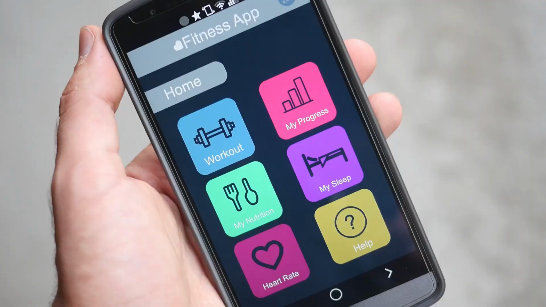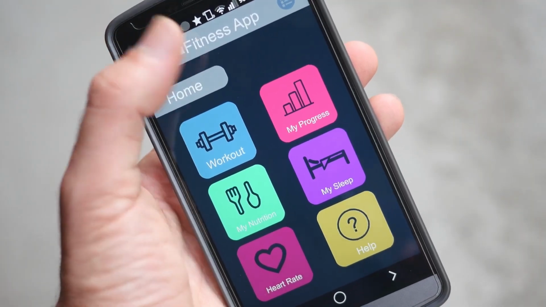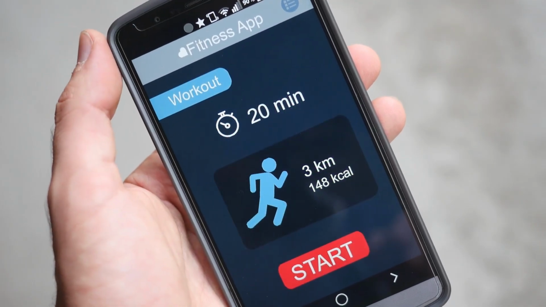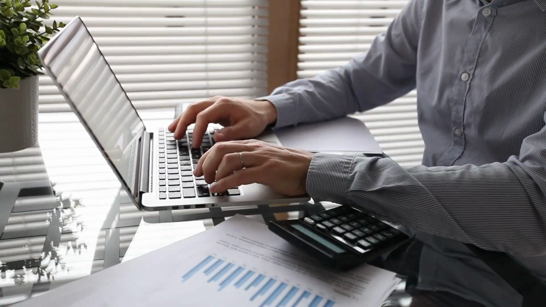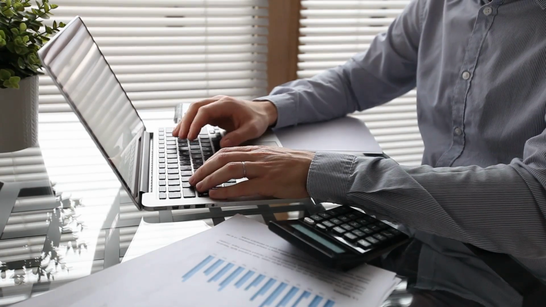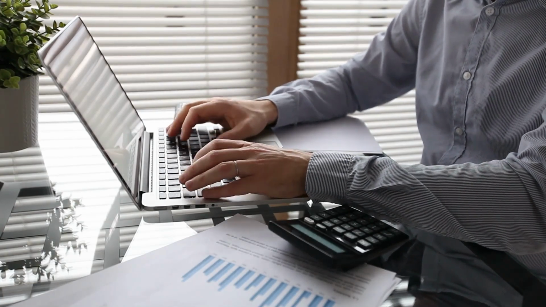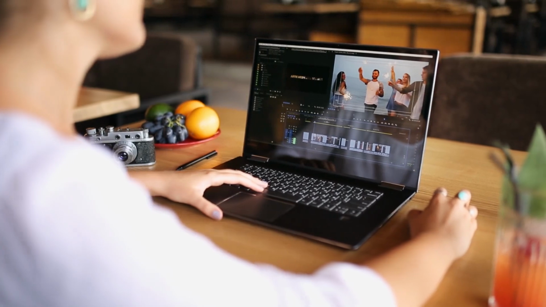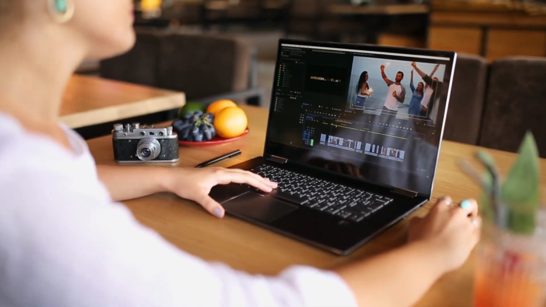Have you ever wondered how massive apps like Instagram, Netflix or even Minecraft stay organized, scalable and easy to manage? The secret lies in object-oriented programming, and Java is one of the best languages to learn it with. Java OOP is like giving life to your code. You don't just write instructions, you create real-world objects with their own attributes and behaviors. Imagine building a car object that can drive, brake and honk. That's the power of OOP.